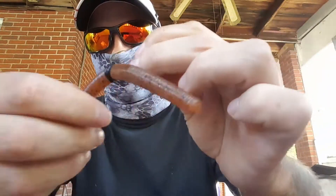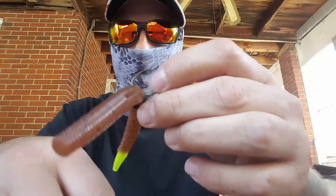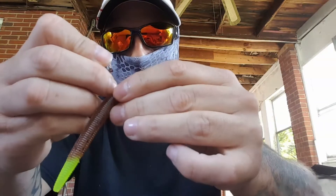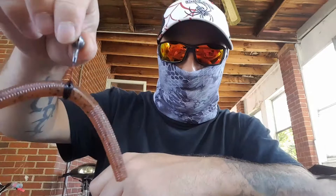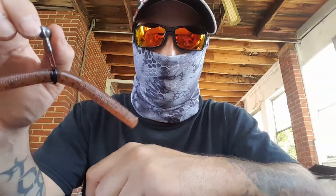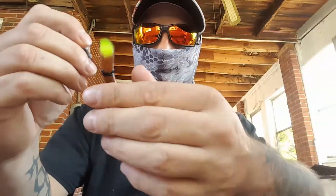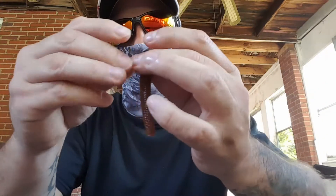So now your hook is facing out and you'll have a better chance of hooking up on your fish when they bite. I use an Ott's Extra Wide Gap hook, but you can use a shaky head, jig head, whatever — it all works the same. A jig head will make it drop through the water quicker and get a little more action, but I usually go weightless. With the hook facing outwards, like you would with a traditional wacky rig where you just run your hook through the worm, run your hook between the X.